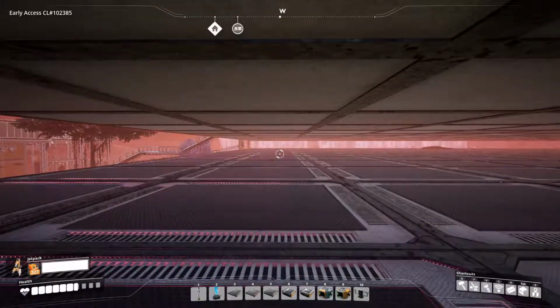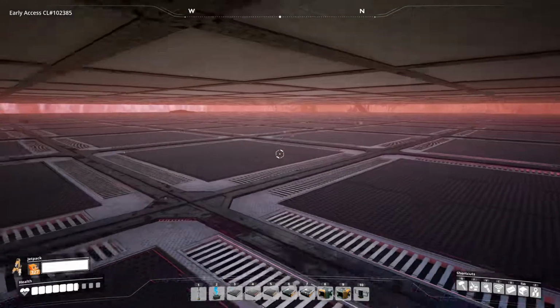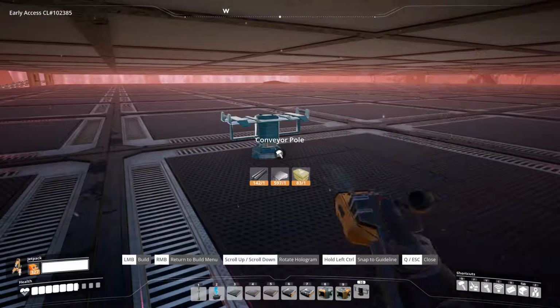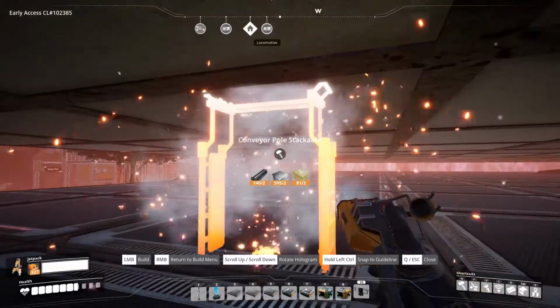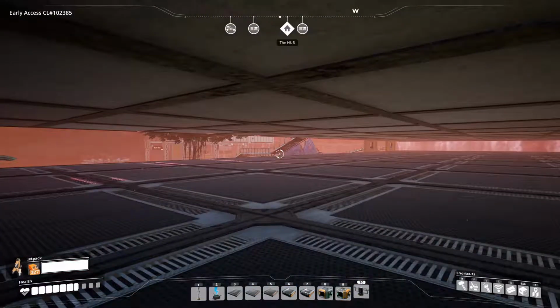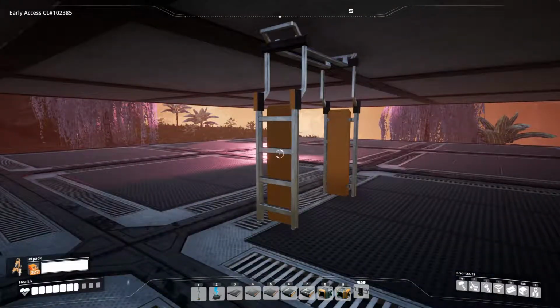So like iron and coal being on opposite sides of this whole thing, that's going to be a pain in the butt. But I should be able to run, let's check this out. I can put, wait a minute, wrong one. I may be able to run a belt on that. If not, I'm going to have to raise this floor up a little bit more, which would suck.